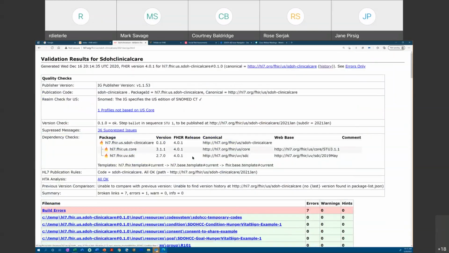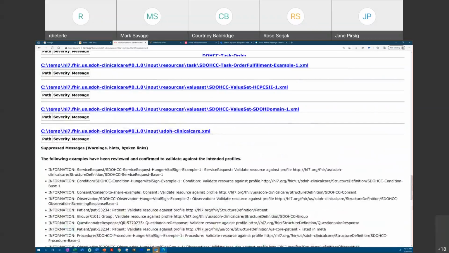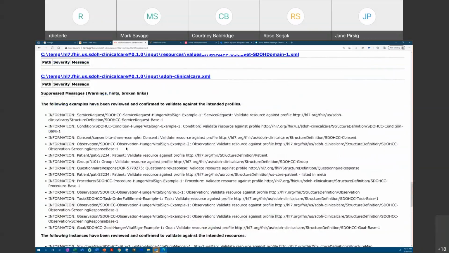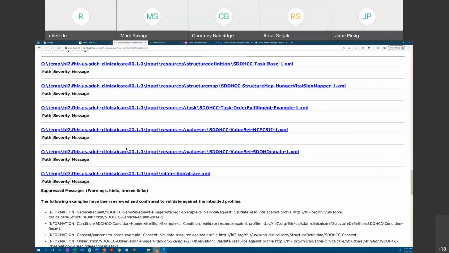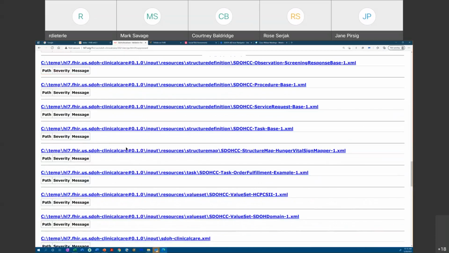They may be a warning that here's something you might want to have considered doing, or the standard says you should do it, but you're not required to do it, in which case we do something called suppressing them. So we have 36 different suppressed errors or warnings that we've gone through and reviewed one by one and said, yep, we're doing it intentionally, the warning's fine, but it doesn't apply to what we're doing here. And so this is also part of the formal process, suppressing warnings.